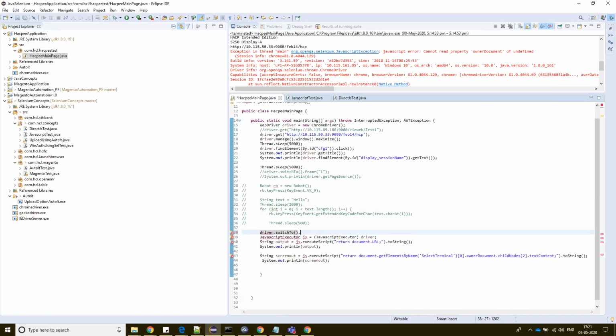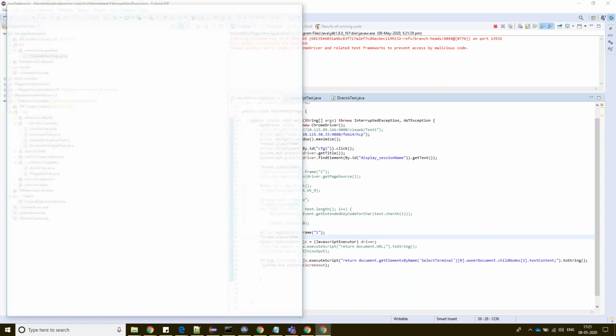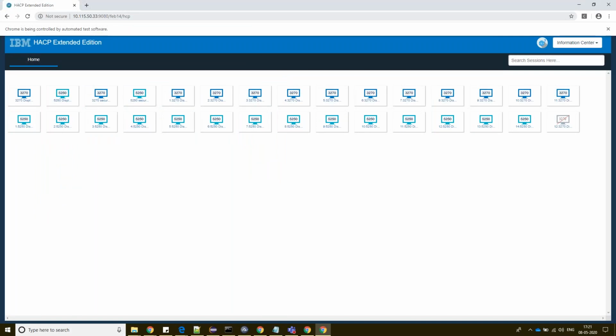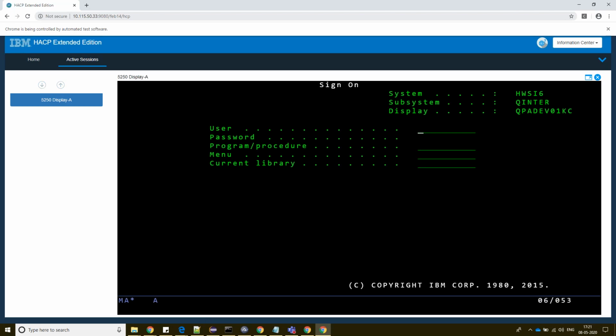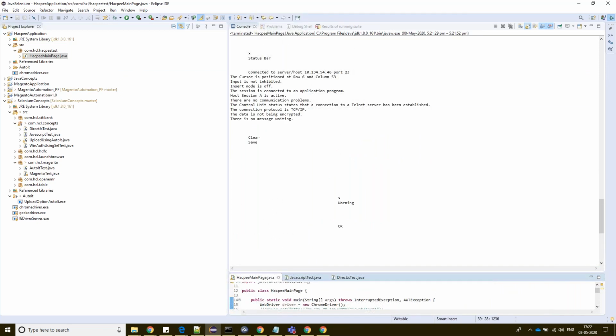Driver dot switch to dot frame, one. Yes, it's working, right? Yes.